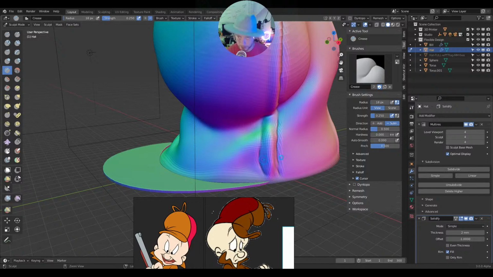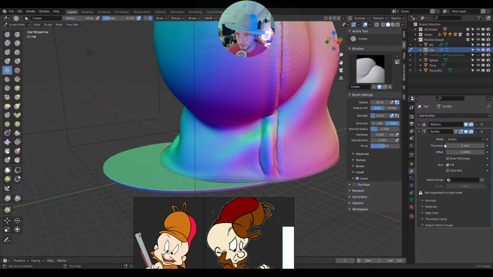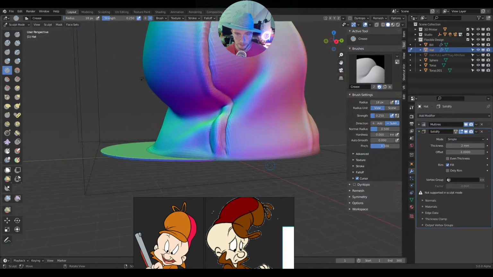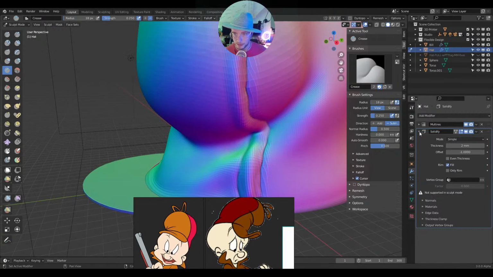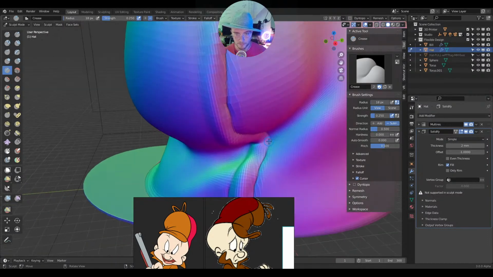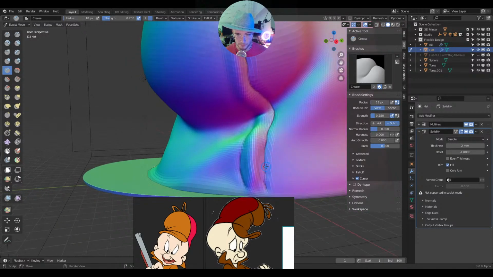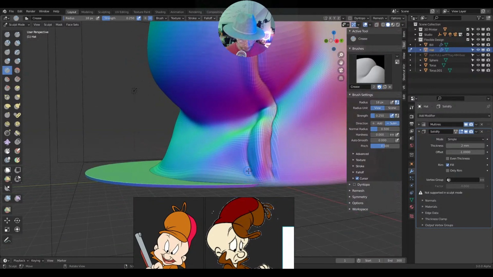And the cool thing about this is everything's modular. So say if I wanted my hat to be thicker than 2 millimeters or thinner, instead of redesigning it, I just type it in down here. Or the bill, if I wanted the bill to be thicker or thinner, you can just type it in, which is pretty cool. And I feel like everything's going to go more generative and modular in the future, so it's pretty good.